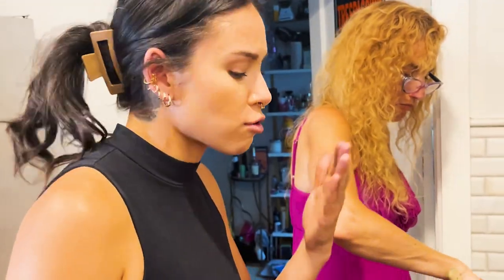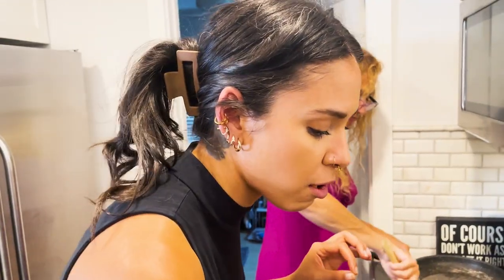Just a couple minutes. Okay. But not more liquid? You taste it. Mmm. What do you think? It's gonna have that texture on its own, but I'm gonna add a little bit more water. Okay. Alright, now I'm gonna have to taste it. Oh, that's good. And with the shrimp in there. Oh, that's good. That's so good!